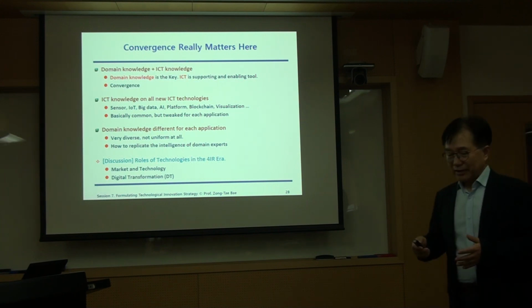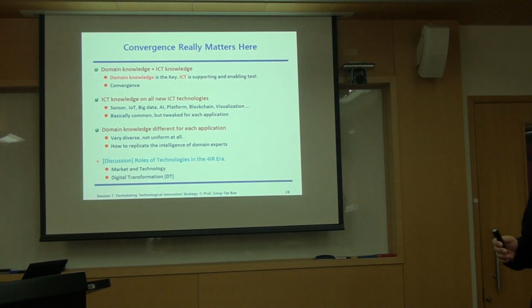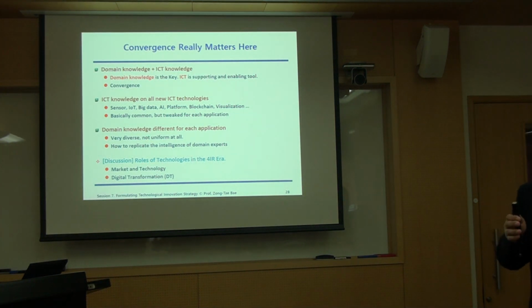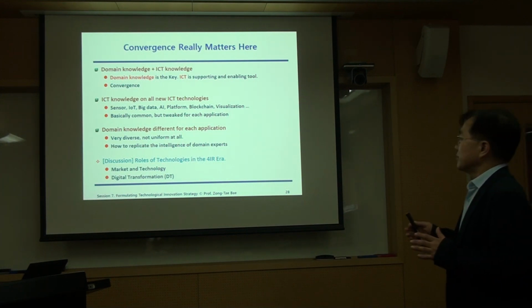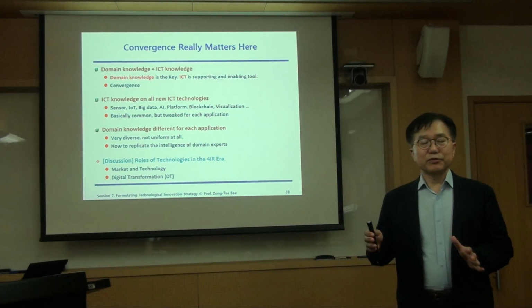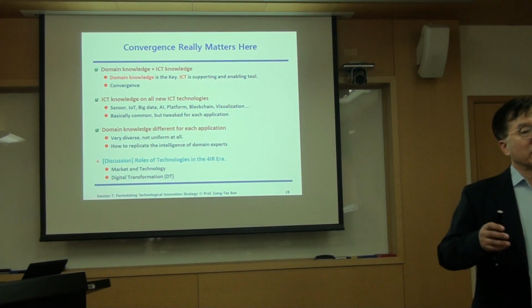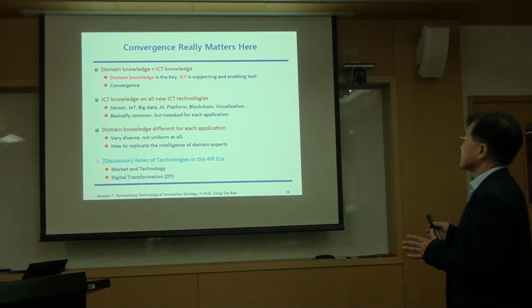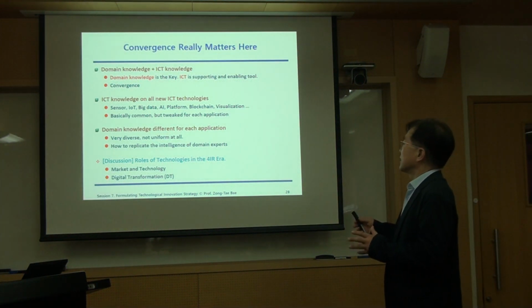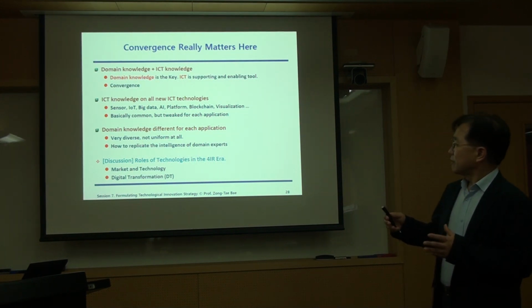But in applying this technology into the real world, into practice, in fact, the domain knowledge really matters. Even though ICT knowledge is very important, ICT is just the tools, the enabling tools. You should know the domain knowledge. The domain knowledge is the key. And if ICT is supporting and enabling them, then you can make the result.